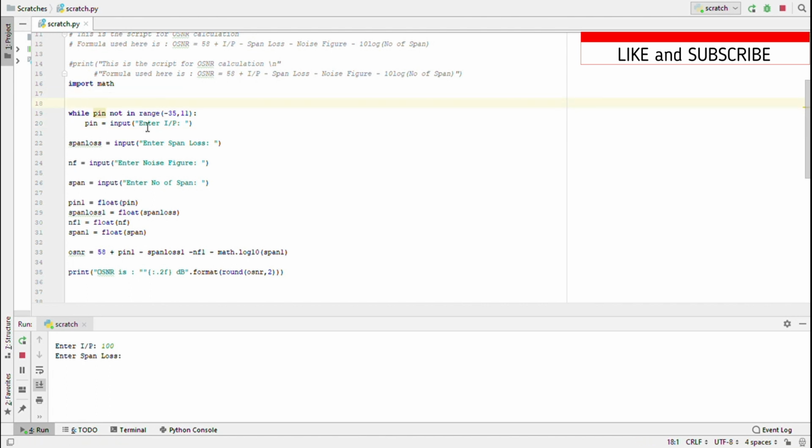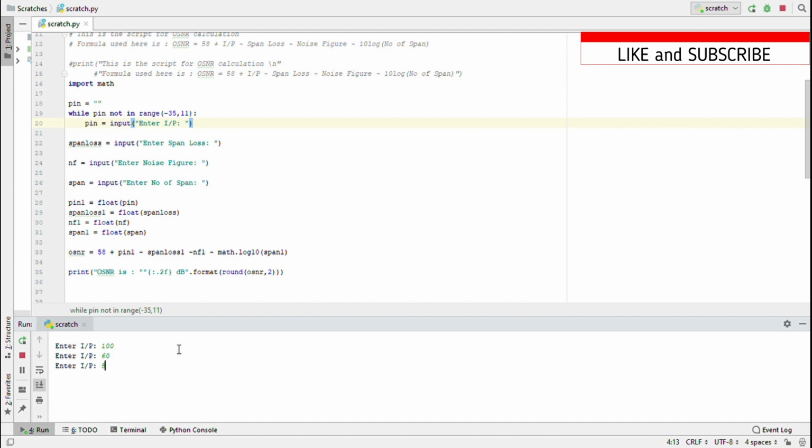Now power is in the loop. To execute this, we need to create a dummy variable, so now my loop can work. If I run this one, it's asking for the input power. I will add Enter. Again it asks to enter the input power. So 60. Again asking for the input.